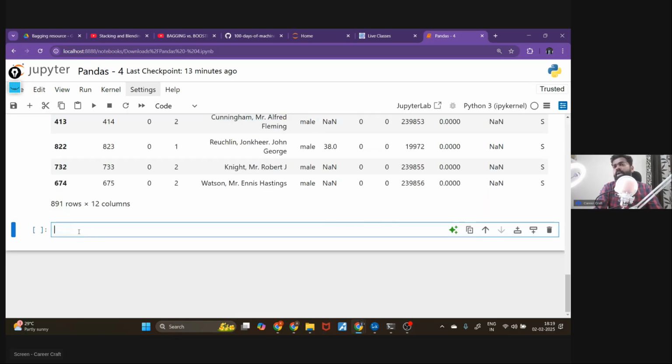Now moving ahead, one more thing. This is something that everyone does. Now the question is how to sort a data frame based on two features. Everyone does this, but how to sort a data frame based on two features? Now you guys have to answer this. At any cost, you guys have to answer this. How to sort a data frame based on two features?